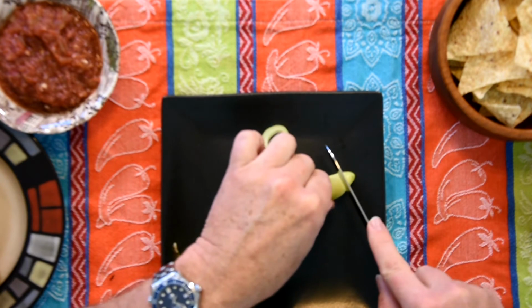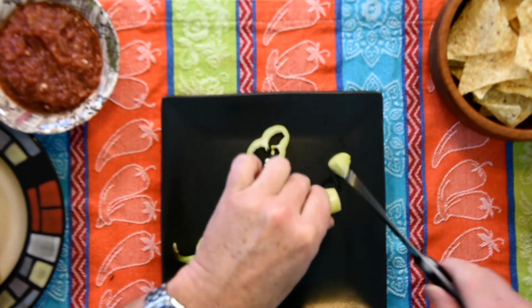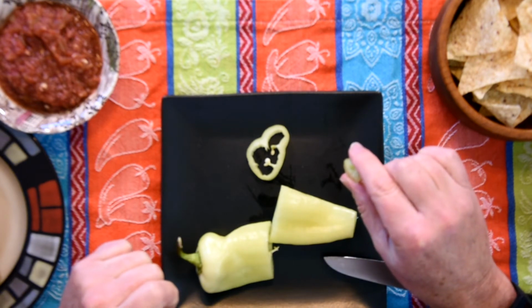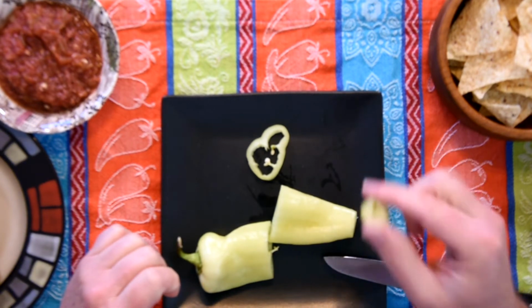I'm going to take a tip. Just do the experiment. When I got home and cut off the tip and tasted it, it's like, oh no, these are like zero heat. So I'm going to do that experiment one more time. That's not zero. No.